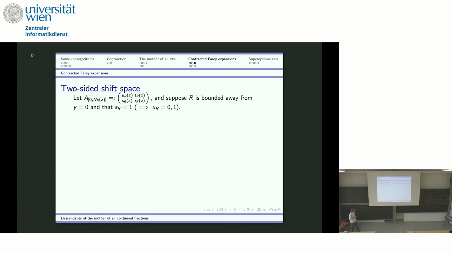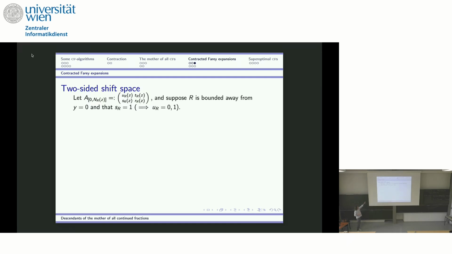Okay, so associated to this induced system, we will have an isomorphic system, which is essentially a two-sided shift space for contracted Farey expansions. I'm going to make some somewhat technical assumptions to simplify things in this statement. So recall there's this matrix A0n, coming from the one-dimensional Farey map. Recall that f^n of x can be written as this matrix A0n inverse acting as a Mobius transformation on x.